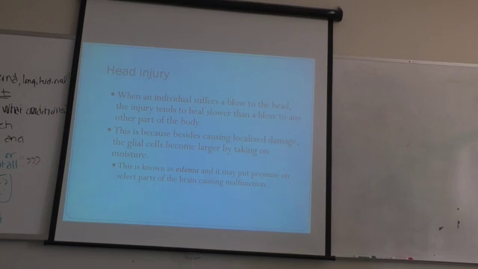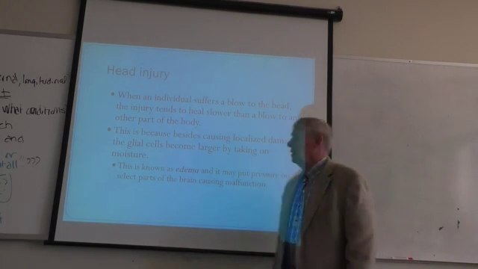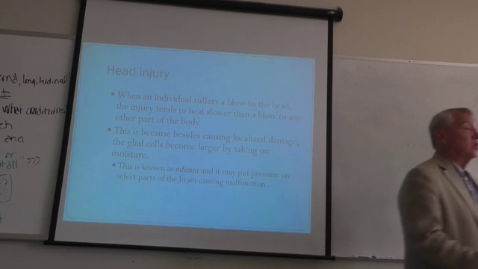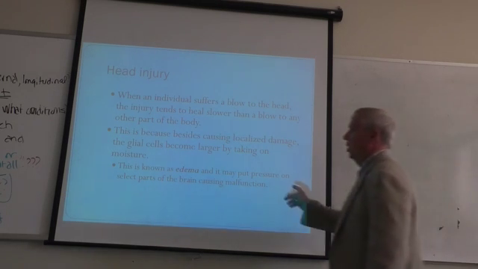But the problem is, of course, that the brain heals slower than anything else. And one of the reasons is because of all the edema that takes place, the swelling of the glial cells. They take on moisture. And this is one of the reasons why when somebody goes into a coma, despite the fact that the brain injury wasn't that bad, or the head trauma wasn't that bad, sometimes it can take weeks for the individual to regain consciousness. And the reason is because of this edema, the swelling in the brain.